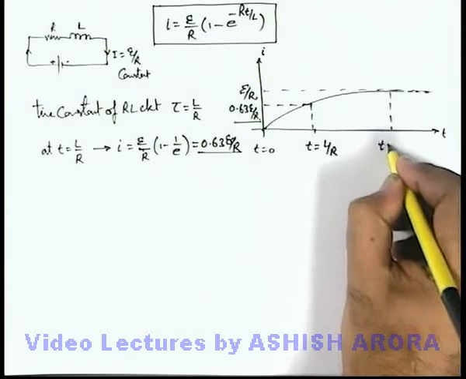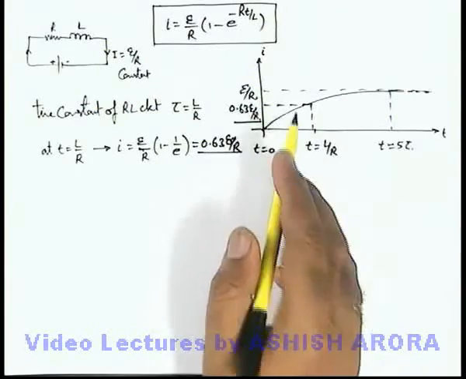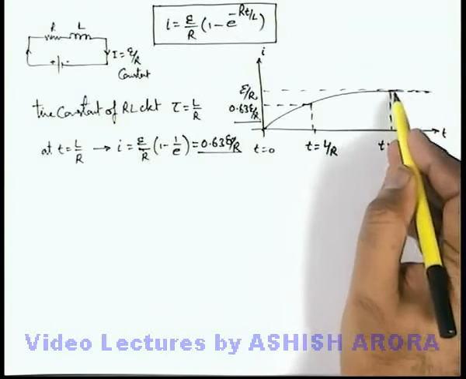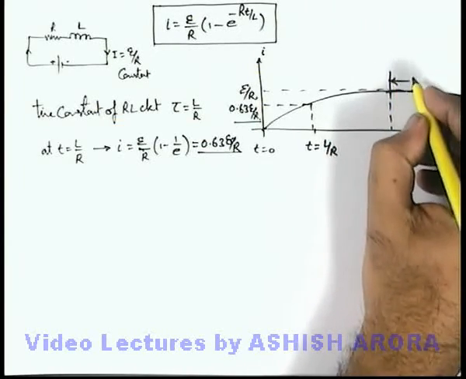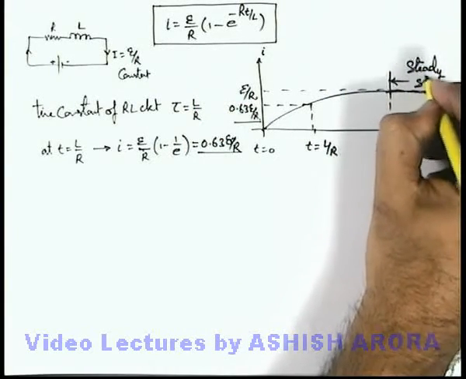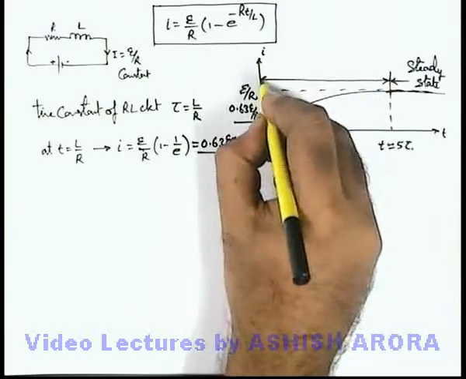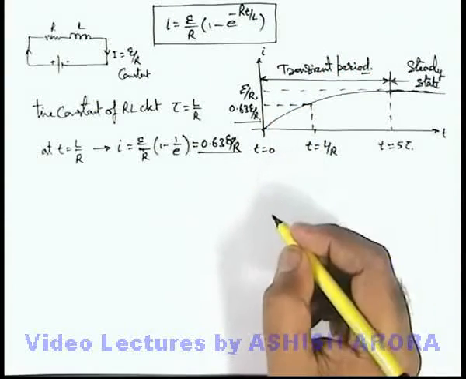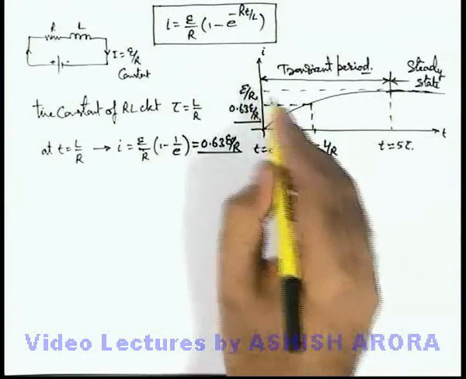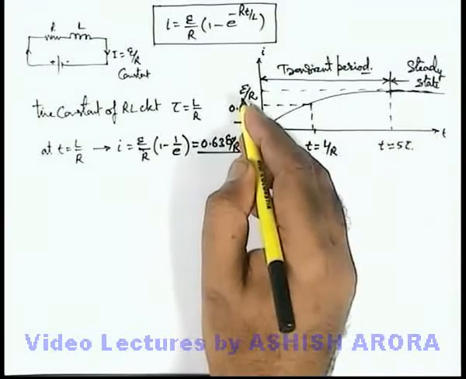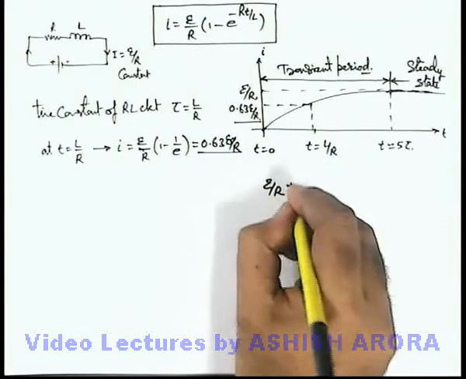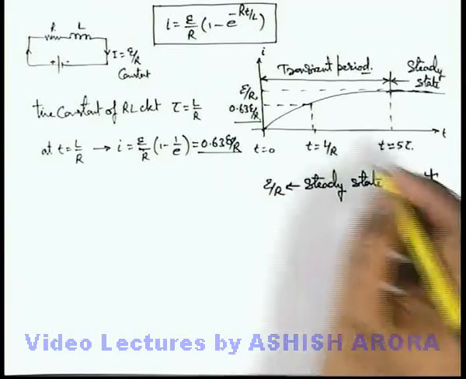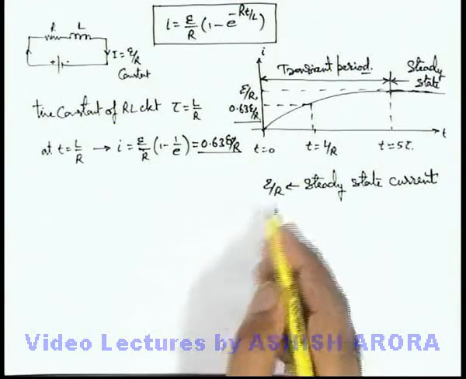At approximately 5 times the time constant, the current will approach almost the full value, approximately 98-99% of the final value, beyond which even up to infinite time there is not much variation. This is the time after which we can say the inductor is in a steady state. Before this time, the current in the inductor was changing. This duration is called the transient period for growth of current in an inductor. In the beginning the current was 0, and after the transient period it becomes approximately constant at E by R. This current E by R is also called the steady state current for an LR circuit in which the current is grown by a battery of EMF E.